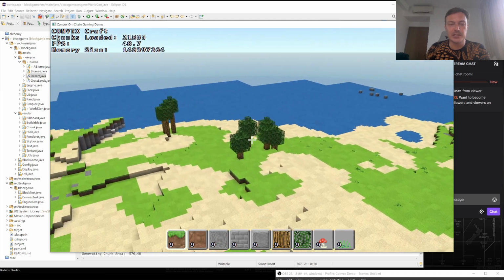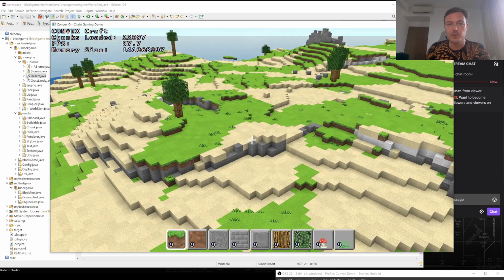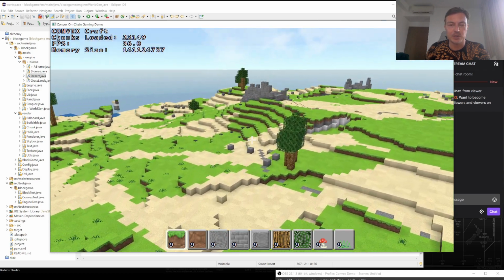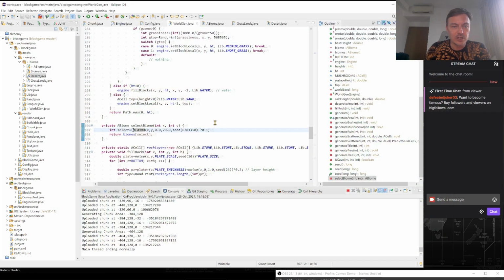Okay, let's roll with this and see if we can generate a couple more biomes and see how we can make this work. So I'm not really very happy with this selection function, because this is only going to let us choose between two different biomes, and potentially we want to have quite a few different biomes in this area.